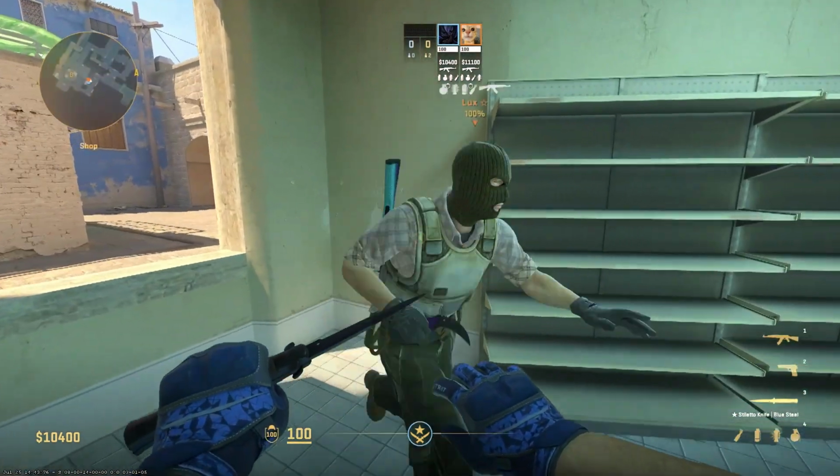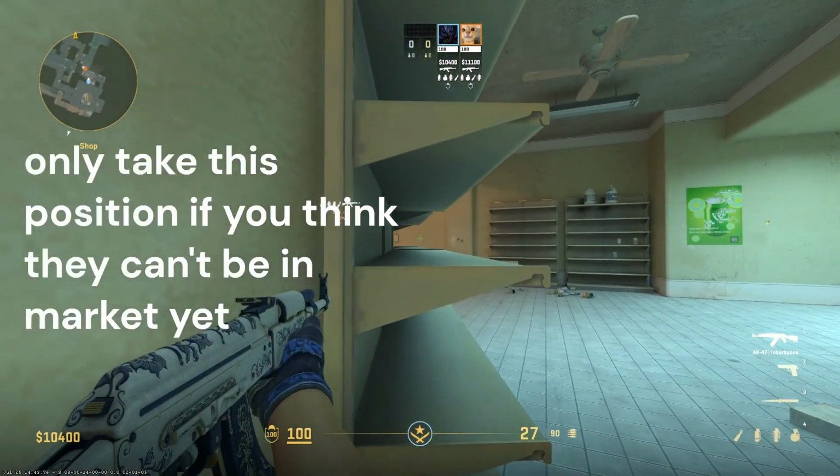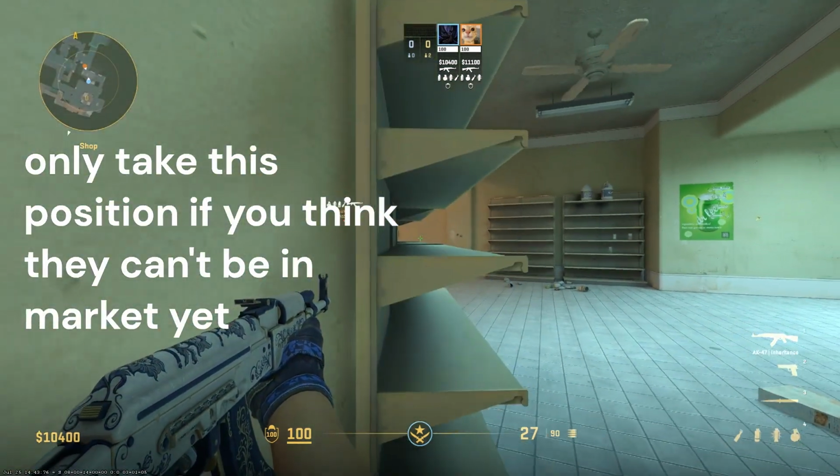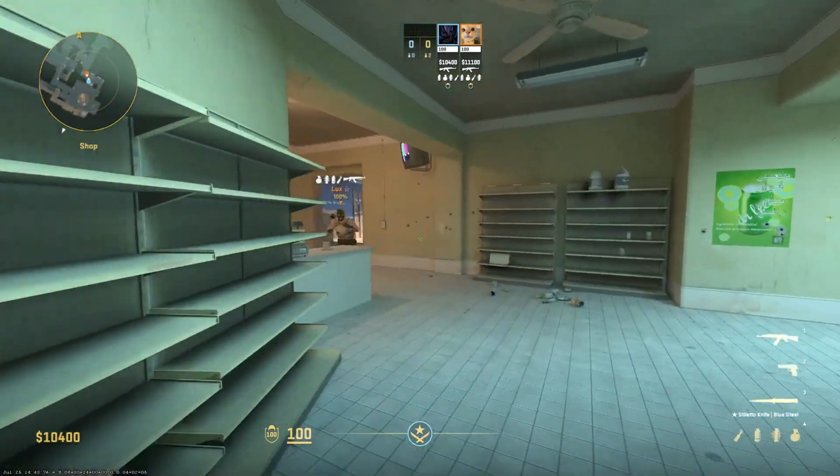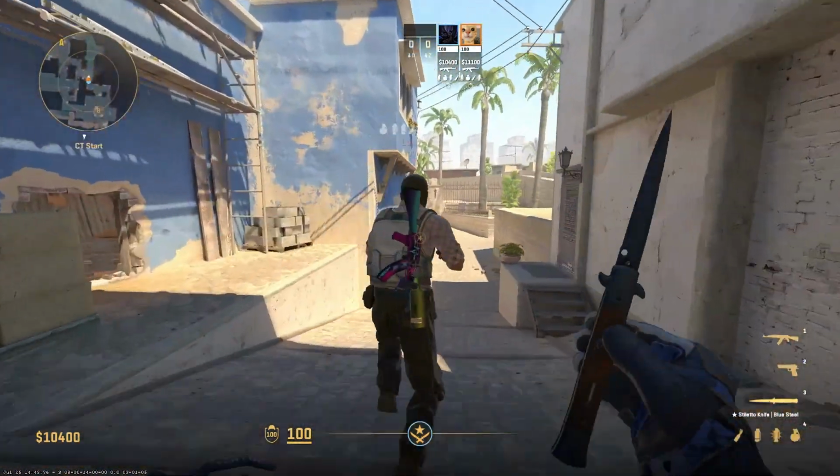Oh yeah, this is a sneaky position. You can come here, and the opponent, as they walk in, they never, ever, ever will expect it, and it's a free kill for you. So, that's a free position.